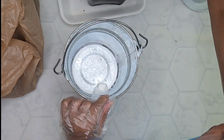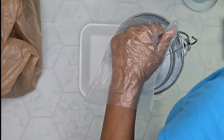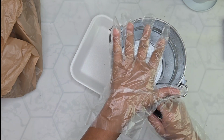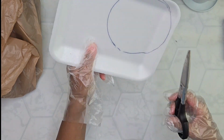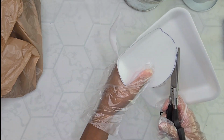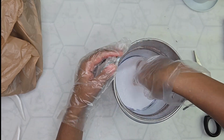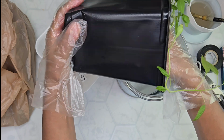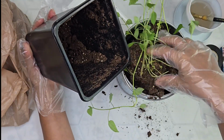And then all I'm going to do is put something in the bottom of the bucket. First I put rocks. I'm not sure why I didn't record that, but then I'm going to put this styrofoam on top of the rocks. And so you'll see I'm just going to cut the bottom of the bucket out on this piece of styrofoam. And then just put it in there, make sure it fits. And then again, I did put rocks underneath that piece of styrofoam. And then I'm just going to place the plant on top of all of that.